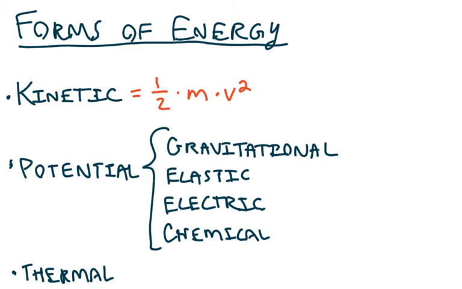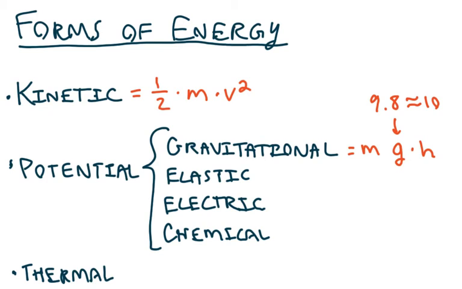We have gravitational potential energy, so you can think of this like if you were to stand on a chair, you could fall, and then movement or kinetic energy would result. Gravitational potential energy has a formula of mass times gravitational acceleration, which is usually like 9.8. Some people will round it to 10, depends on the class, times the height. We have elastic potential energy, and I'm going to come back to that one in a few slides. We have electric potential energy, and that one I'm going to have to make a whole other video on because there's a whole set of formulas that come with that.